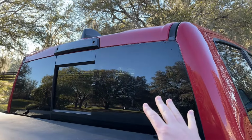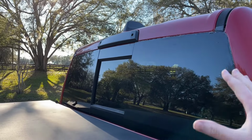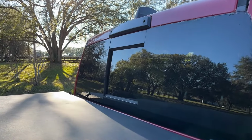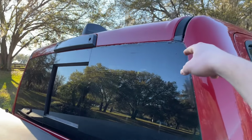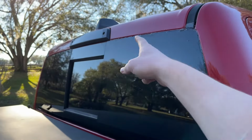So if you want to do this the right way, I would say get a really good silicone, get a nice, full-size tube of it, and just fill in the entire thing. Pop these off. Make sure you get deep into those corners. That does go down about 1/3 of an inch. It goes down pretty far there. You need to make sure you get in there. And then, of course, seal that entire top channel up.